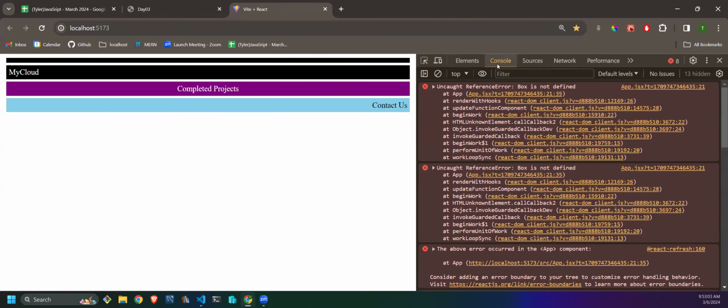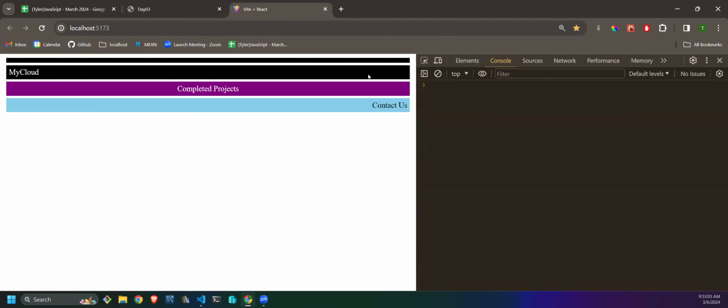So now props is this object with a key of text and a value of my cloud.